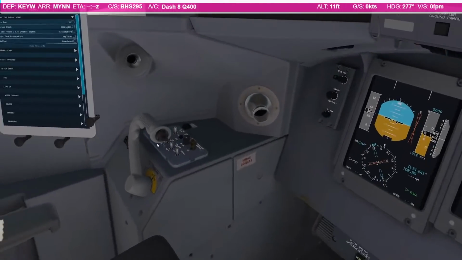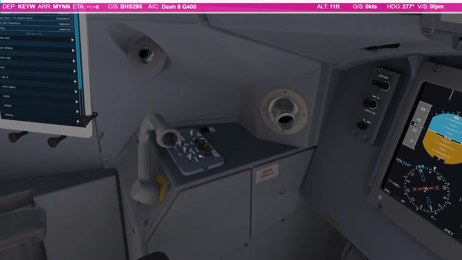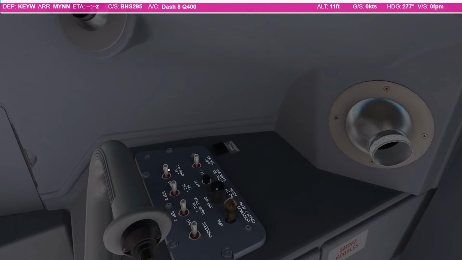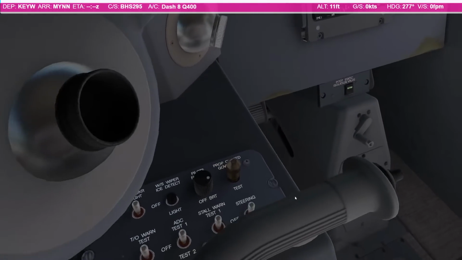Let go of the parking brake when you're ready for a push. Love it. That's great. Nose wheel steering off is very, very important. Otherwise, you'll power up and it will all go wrong. Let's test the takeoff order. Make sure it works. Test the ADCs, although these are a bit hopeless to test in the simulator.